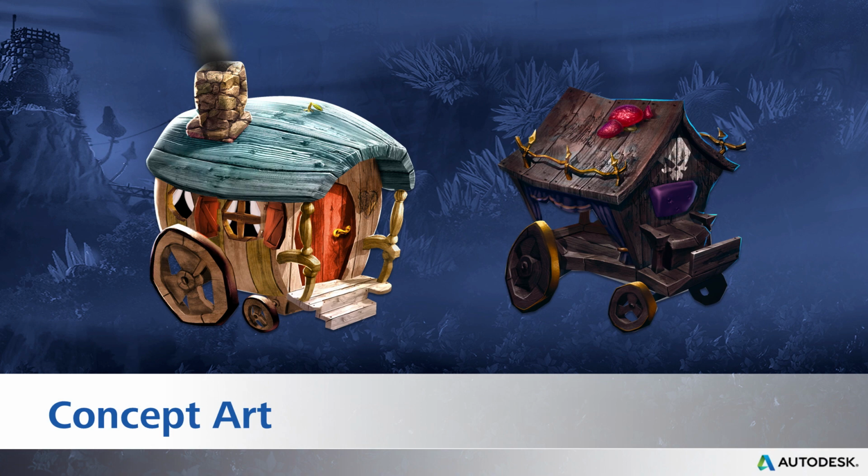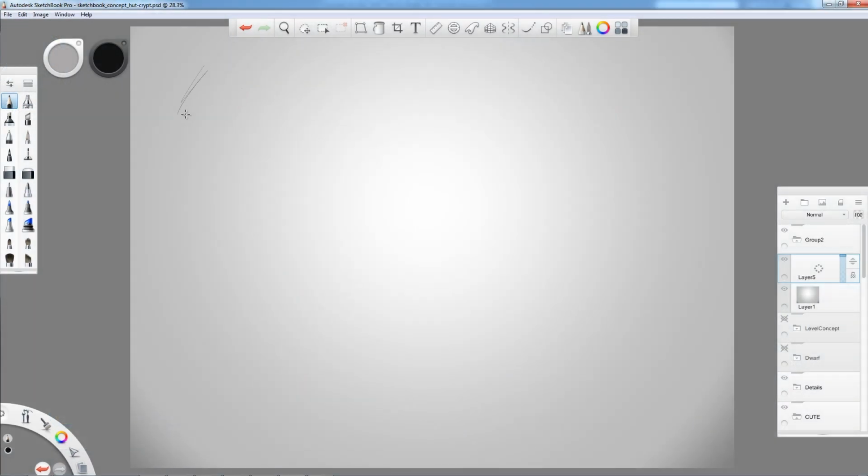So a great tool to do your storyboarding and concept art is obviously Sketchbook Pro, which has just been released in version 2015. That's the version I've loaded up here. And this gives you a number of new functionalities and features, like all the 18 layer blend modes, which are compatible with Photoshop and Photoshop files. And you have layer grouping in here. It's way faster, the workflow is way more intuitive.